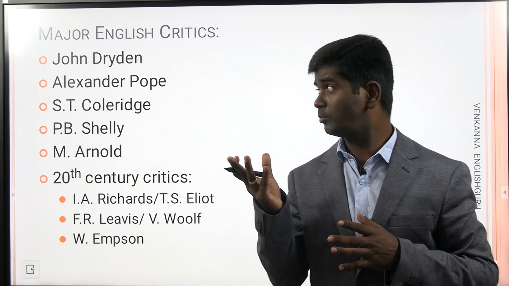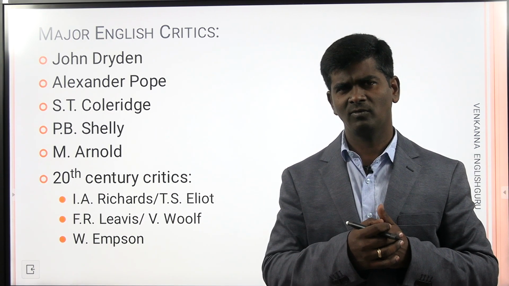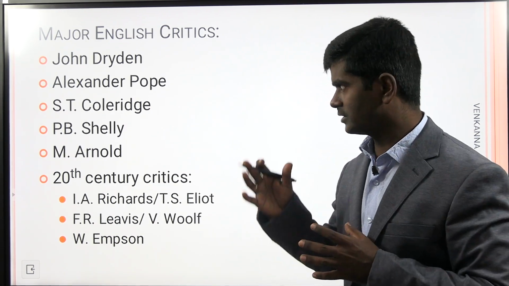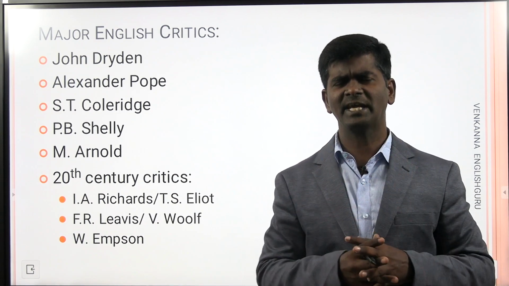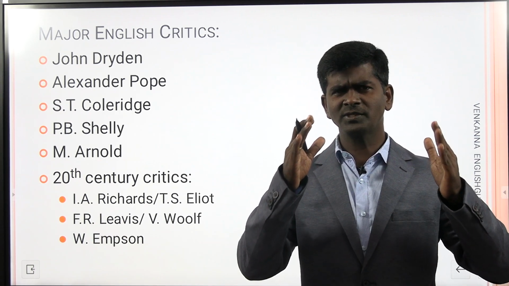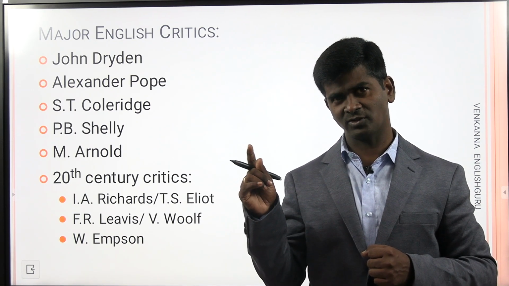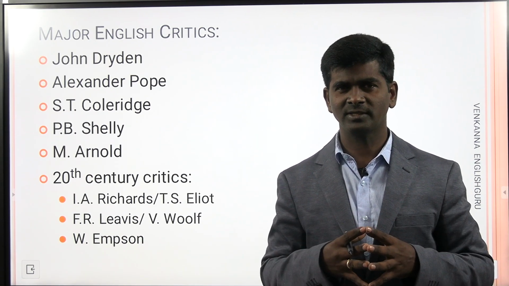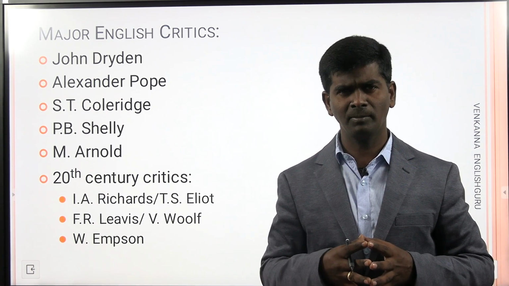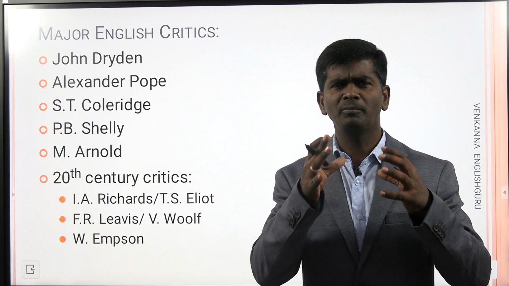John Dryden, Alexander Pope, S.T. Coleridge. For example, every time there will be a bit based on fancy and imagination, willing suspension of disbelief, primary imagination, secondary imagination. There are plenty of bits. Next, P.B. Shelley, Matthew Arnold, a very important text, Essays in Criticism, a very popular text. Students who are preparing for UGC NET, you need to give a lot of priority to Matthew Arnold, the greatest writer till the 19th century. What is the touchstone method? What is Philistinism? What is culture? And what are the definitions of poetry given by Matthew Arnold? What is the function of criticism? The Study of Poetry. All that you need to give priority to.